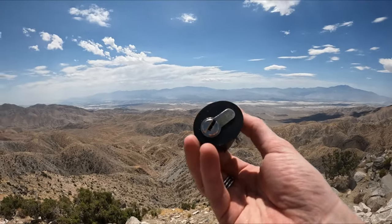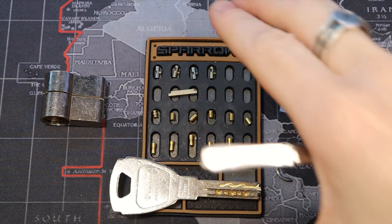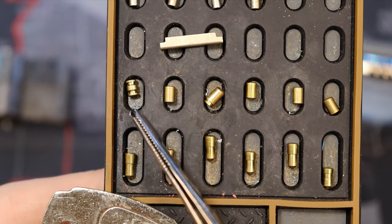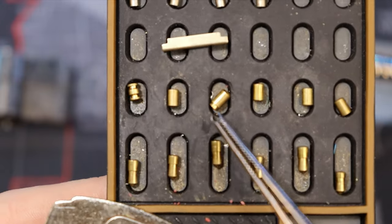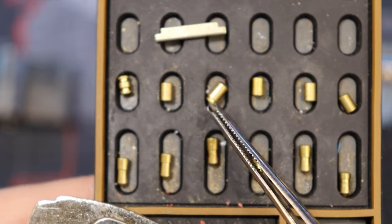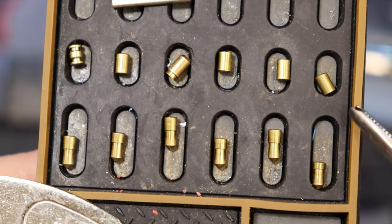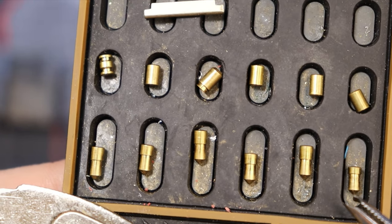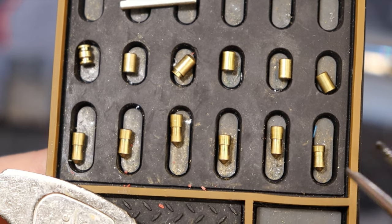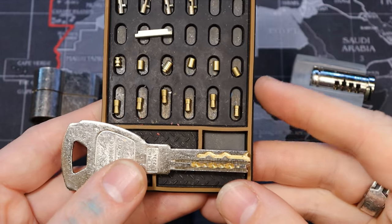That is our Vachette, and I will be home soon to gut that for you. I'm back home and I already have this gutted. Here we see at the top our driver pins. We have a double spool, then a standard — kind of like a really light barrel where just the tip of it is very, very thin. Then another standard, standard, standard. And at the bottom all these are somewhat tapered, where if you pushed it too far up, this part would get caught above the shear line. There we have it — there is our Vachette VDIS Plus.